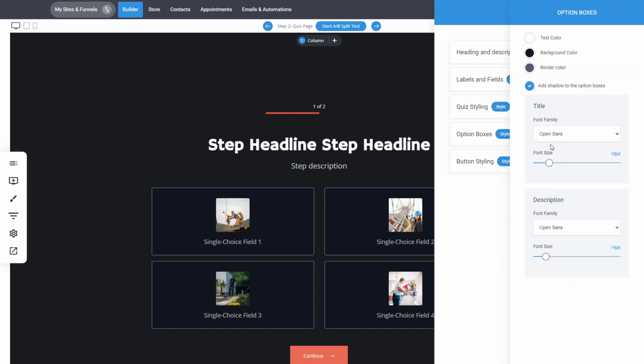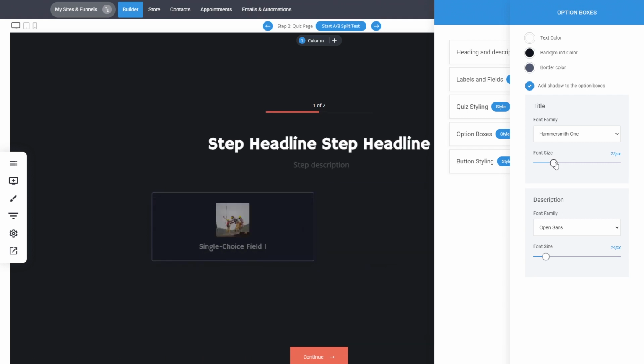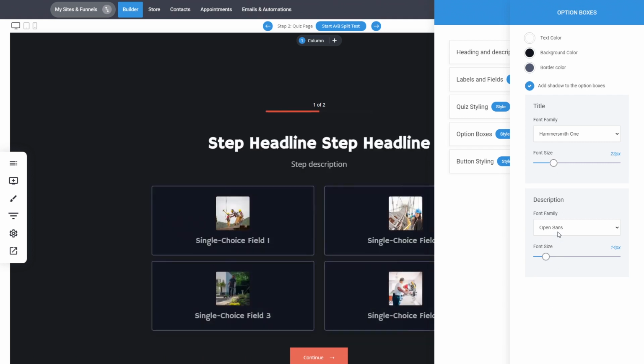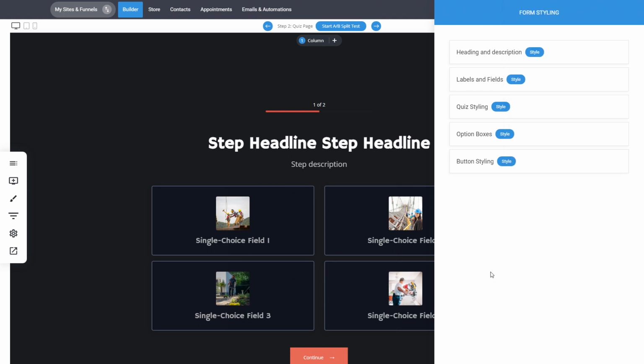Maybe you can again use the same headline font, the Hammersmith one, and increase the size a bit. The description, we currently don't have any description in our options, but if you did, this would be the styling for it. So feel free, if you add a description to your options, to customize that as well.